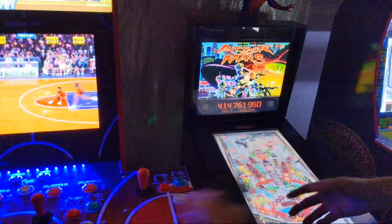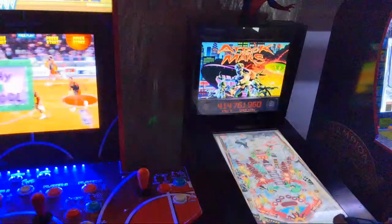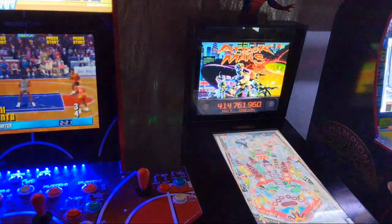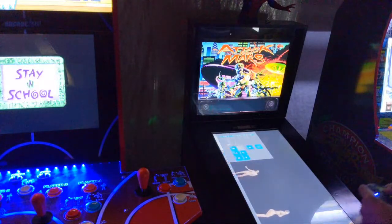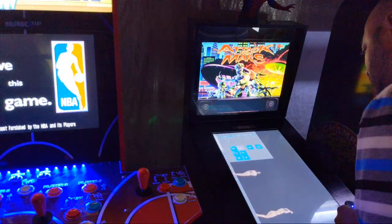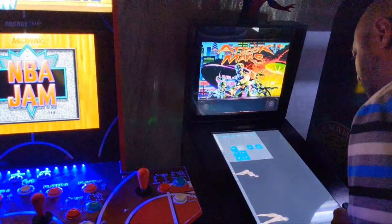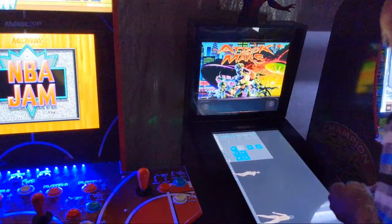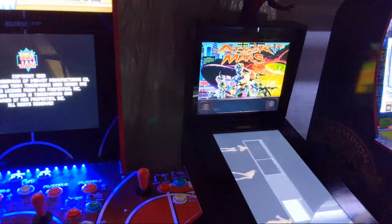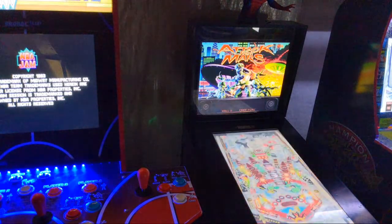What's going on here? Oh. Uh-oh. Oh, for some reason I don't have my keyboard thing launching automatically. I need to fix that. Which one is that? I think it's the Joy to Key. So I don't have Joy to Key starting up automatically, which I need to put in my autoexec. There we go.